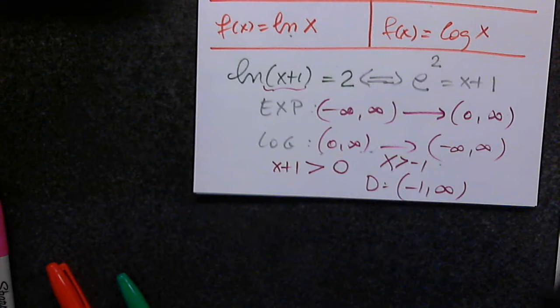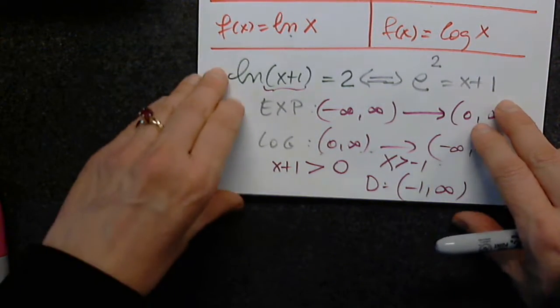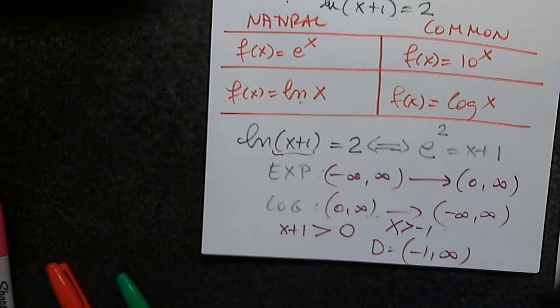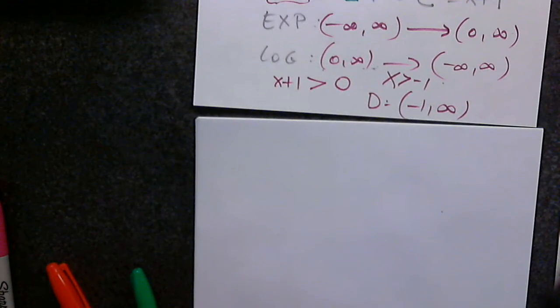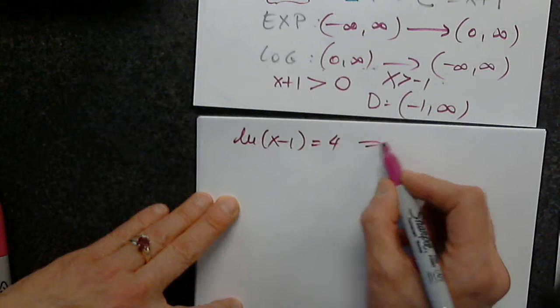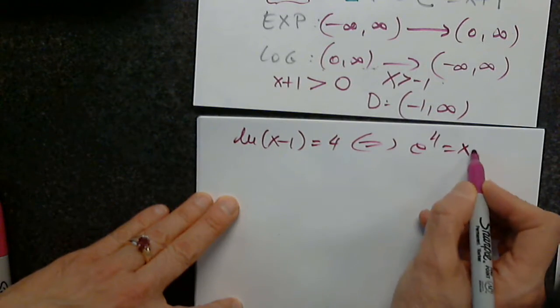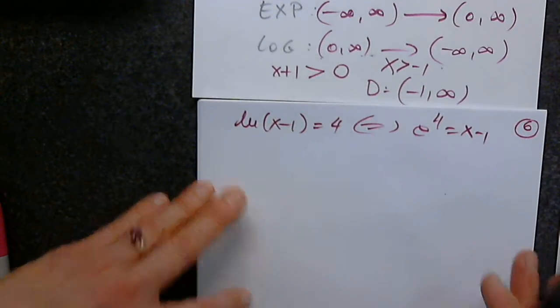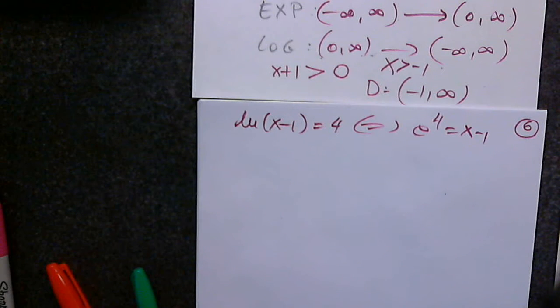Okay, the next set, 13 through 18. Will you change, because I don't want to skip, bless you. Can anyone tell us B? Because you mentioned that, I don't want to skip. What will you write for B? For B, we have natural log of x minus 1. e to the fourth power equals x minus 1. That's it. Let's choose from 13 through 18.